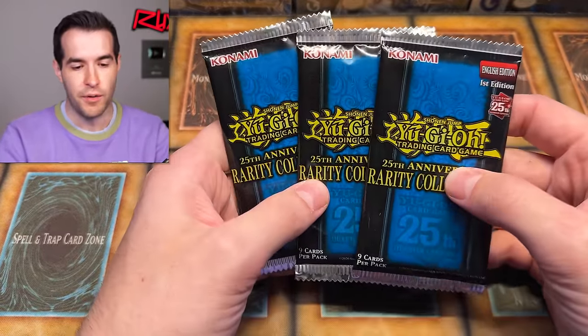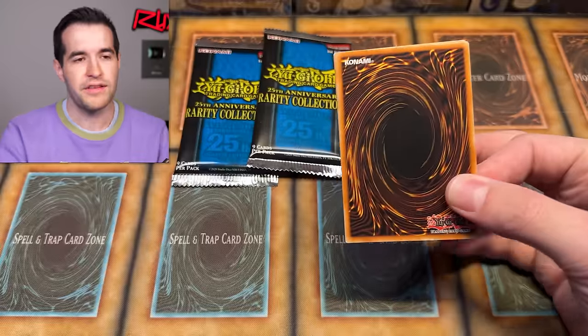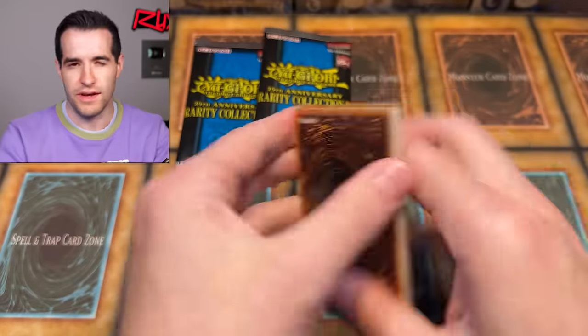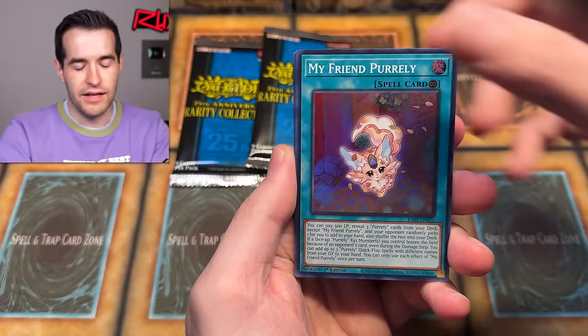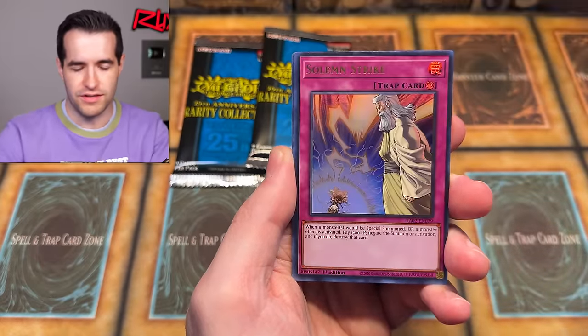I just feel like the $9.99 people have been freaking out about — which we've known for a long time as MSRP — it does suck, it's so much. But I like that there is a higher-end option, like I can buy this $10 pack and it actually has some crazy stuff inside, most of the time. Once again, if you start putting out like $30 packs — one pack for $30 — that's just going to be stupid.